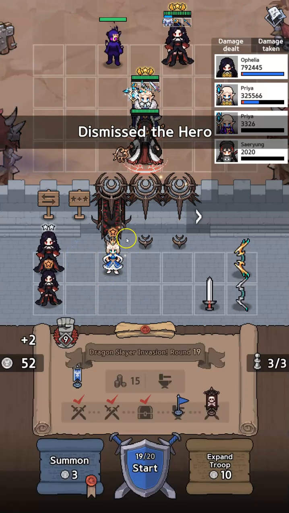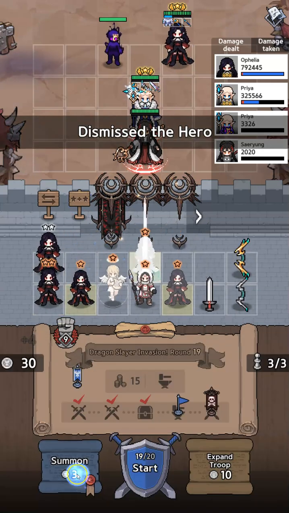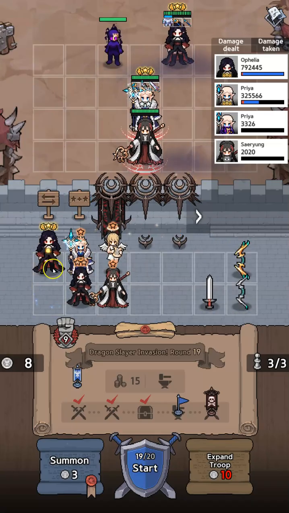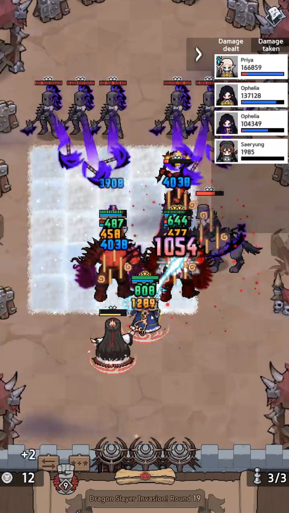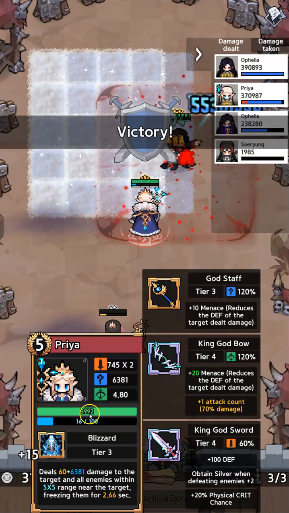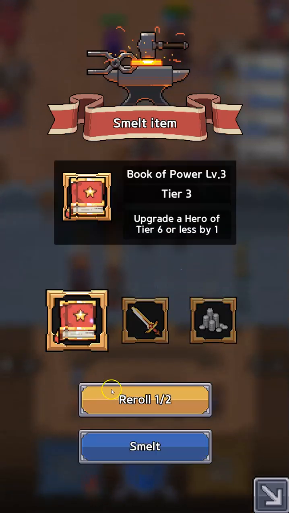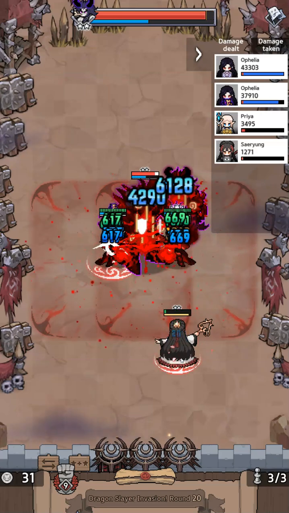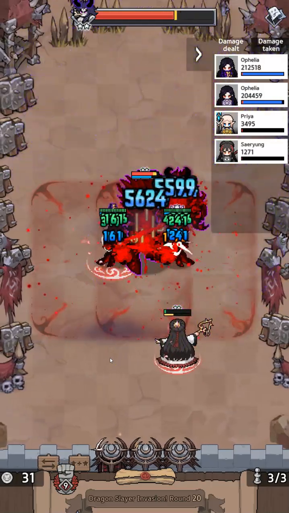Man. Maybe, just maybe. Is it the dream? 30 gold? Oh my god. Alright, let's go do it. It's the reflect damage that's really screwing Priya up, and the fact that even at tier 5, she only has 5,000 health. That's just not good. And let's see if we can finish this video strong. Priya insta-dies, that's cool. And now we're going to slowly vacuum cleaner the health.